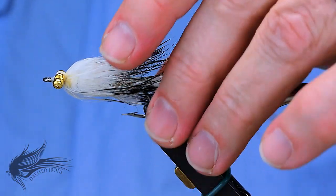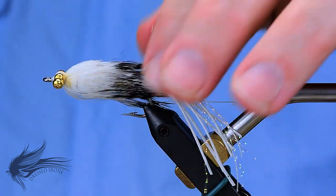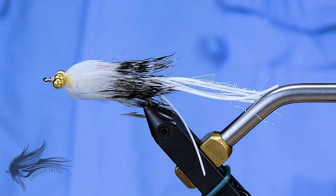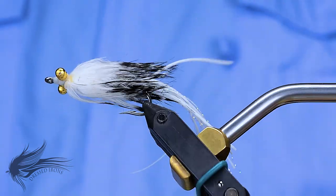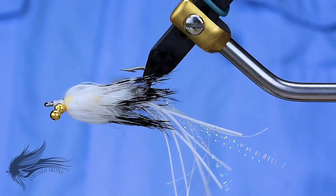This is a work in progress — I'm still looking at different ways of getting the body to have a little bit bigger profile. We're just playing around with it a little bit. But this has worked very, very well for me. It's been a very productive fly. Redfish hammerhead.